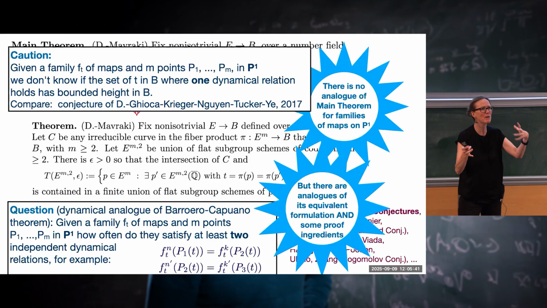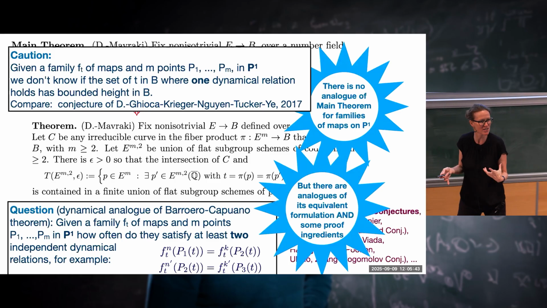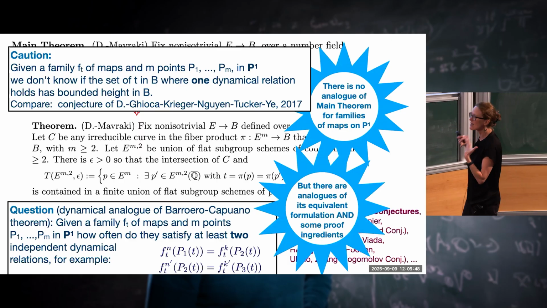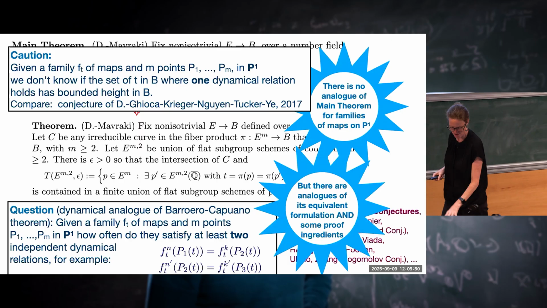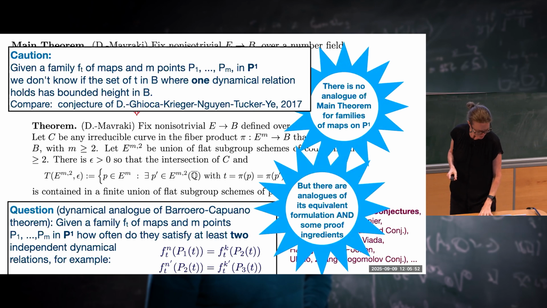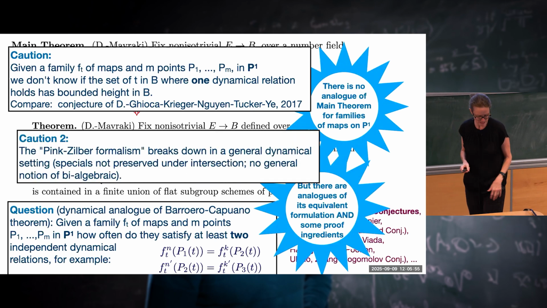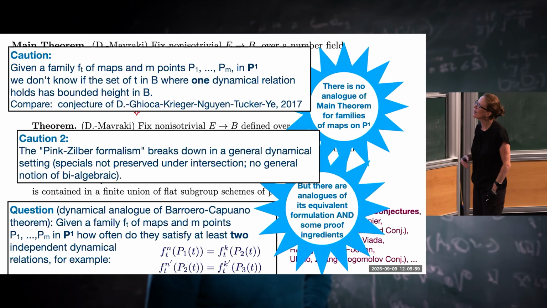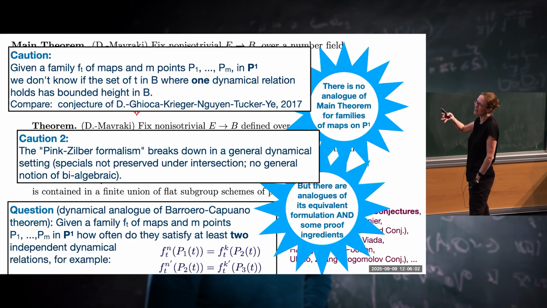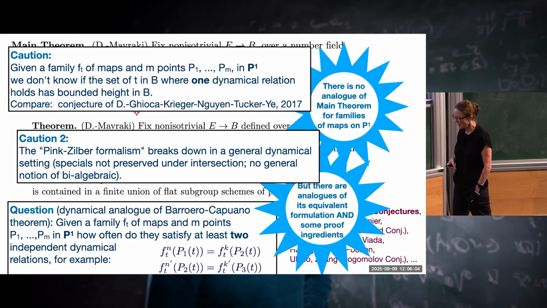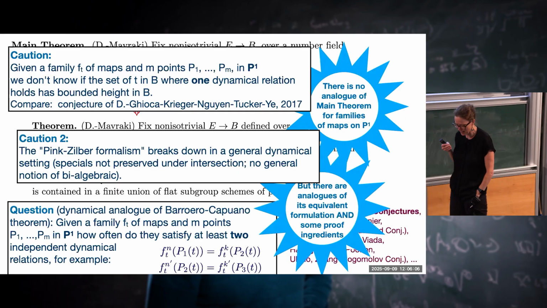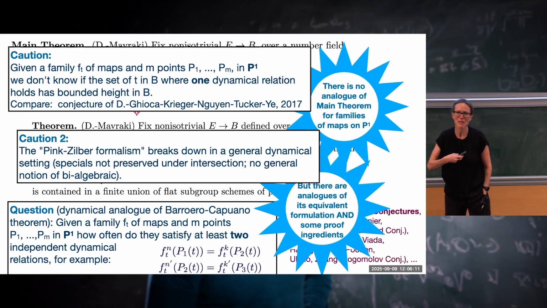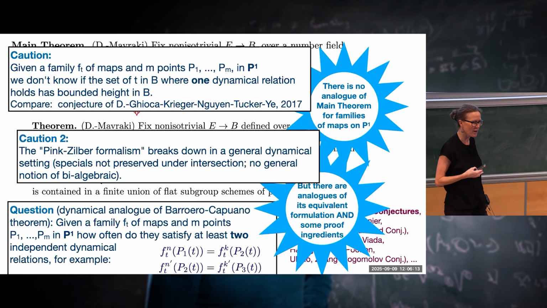So it's an isotrivial case, but it's related to the group structure. So in the dynamical cases that we know are coming from groups, we can say a whole lot more. There's just a lot more structure there. And then the last thing for this busy slide was just one more cautionary remark related to what I was thinking about as I was preparing this talk and reading through the papers on Emmanuel's website, and thinking about this Pink-Zilber formalism and what it should be.